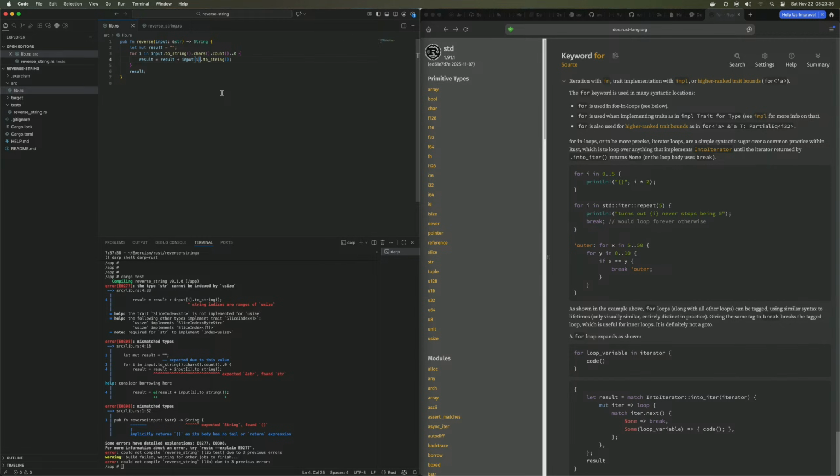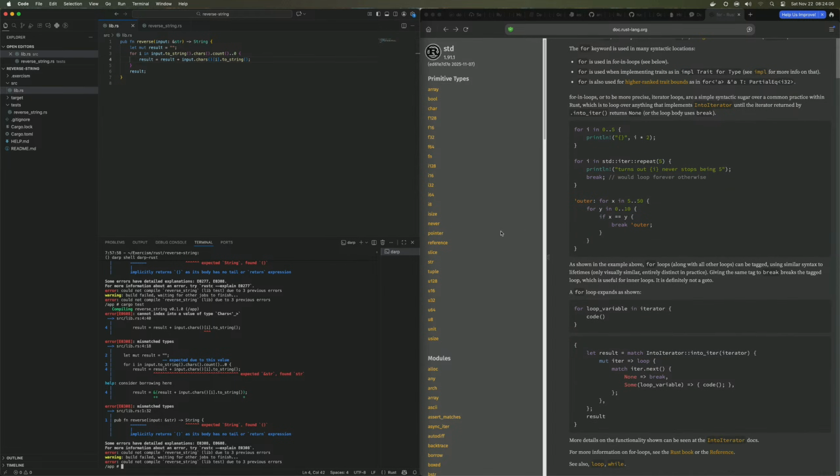So I mean, I could do, does that work? I don't think that this syntax I'm using is even valid syntax. But how do I, let's see if I look at the chars function.